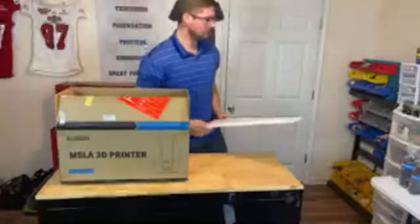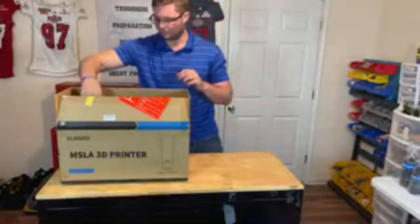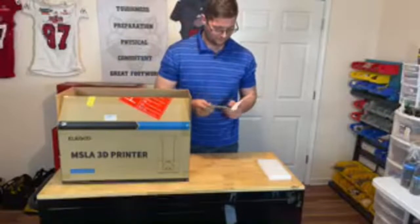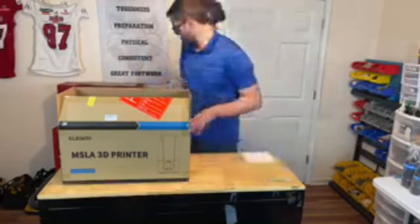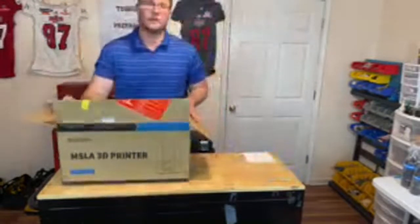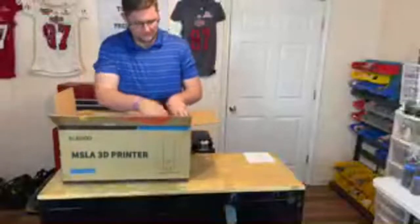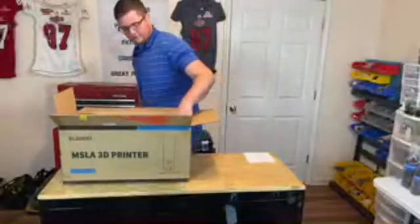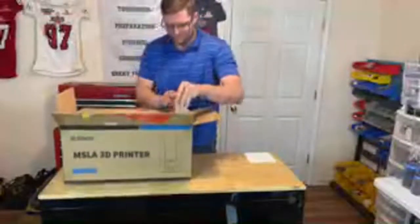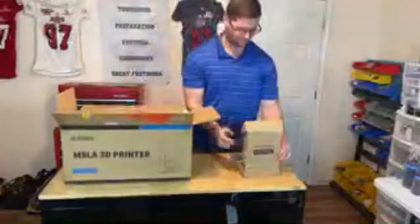All right. Got some foam. More foam. We have the user's manual. Moment that everybody has been waiting for, the printer. Get this little box out of the way first. The tool kit.